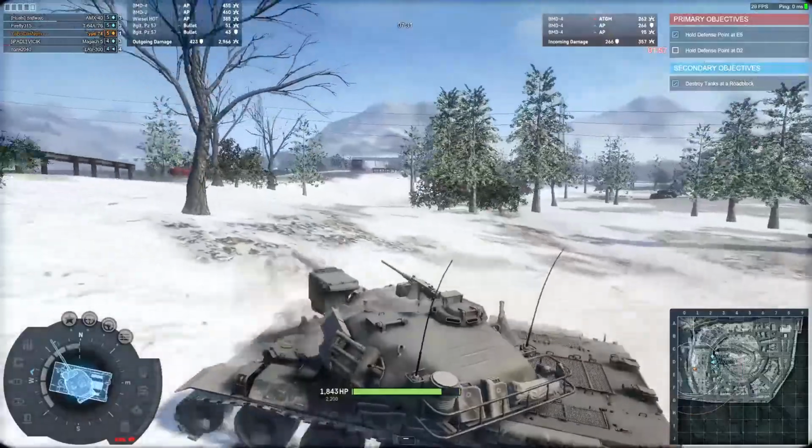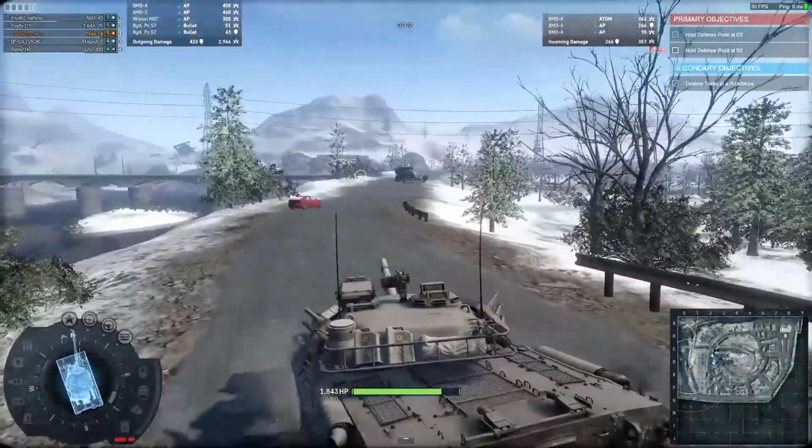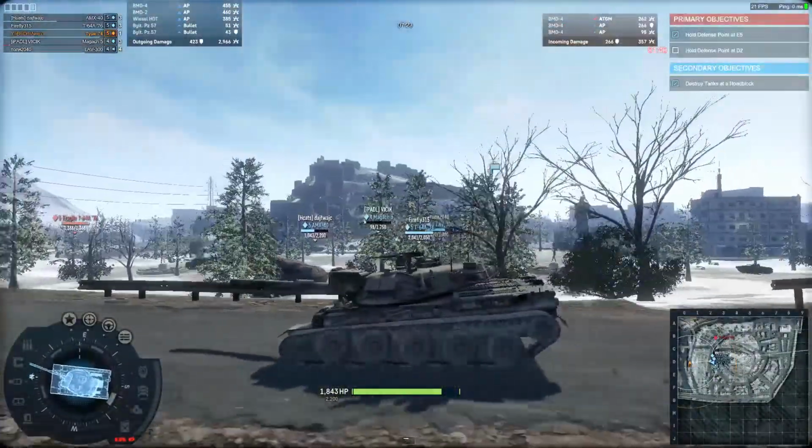In terms of crew skills, for your driver choose smooth ride and spin to win. For your gunner choose do the twist and quick draw. For your loader choose rapid fire and explode.